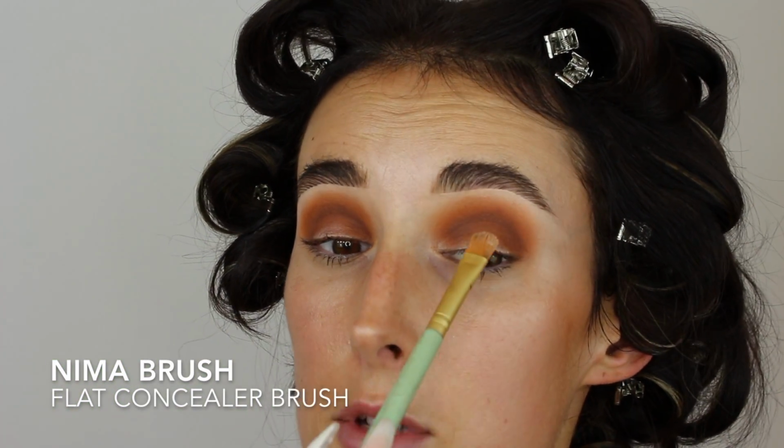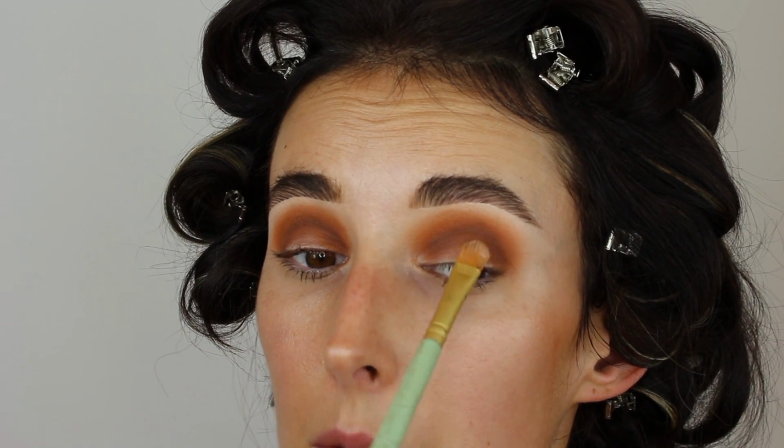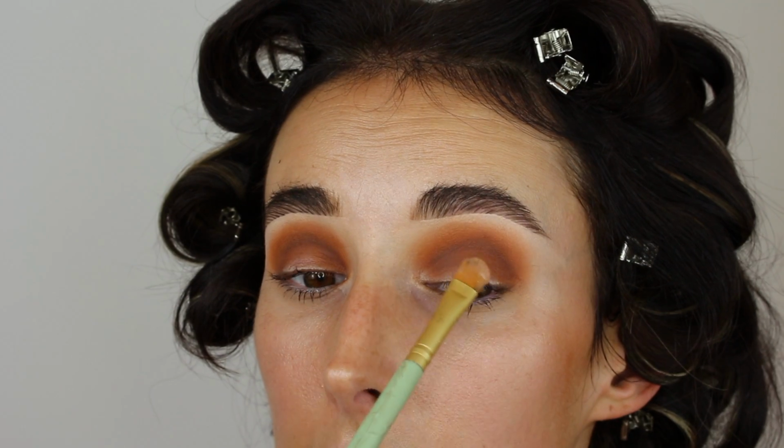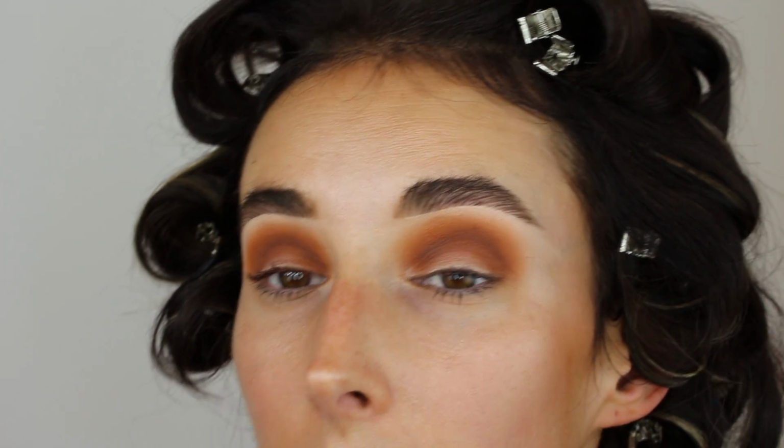I'm just taking my NIMA brush, and this is a flat concealer brush, and I'm just using this, whatever's left on my brush, I'm just going back in and just brightening up that lid area. Now, the most important thing is you don't go back in with extra product. So you can just see that's brightening up that lid a little. So I'm kind of creating like a super soft spotlight effect.